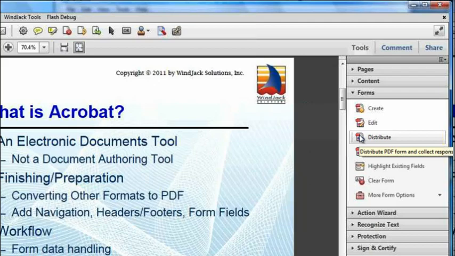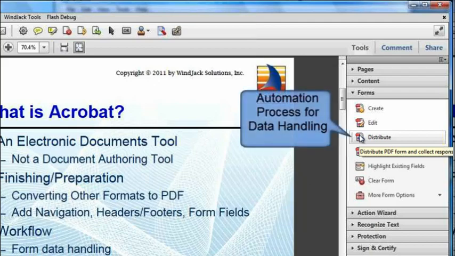But the process doesn't end there. As forms are emailed back from the users, they are added into the collection document and logged into the forms tracker. There's an awful lot going on within this process. The vast majority of it is transparent to the user. The users don't see all the little things that are going on under the covers to make it all happen. All they see are the results. So this is in fact an automation workflow process, an automation process for managing the form data.